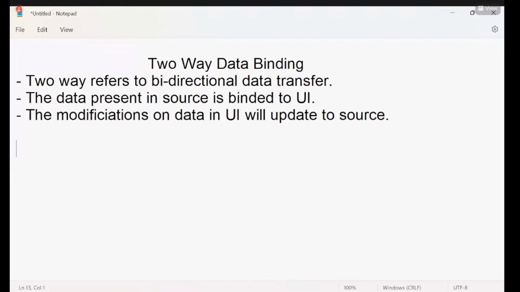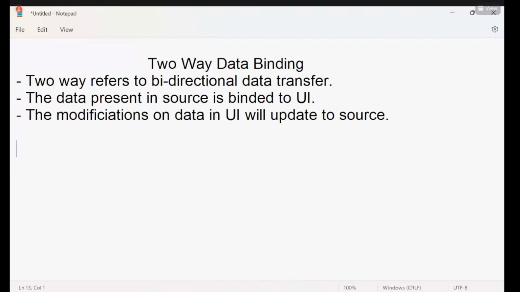That means from the model you can update the view, and from the view you can update the model without the concept of a controller. That is the MVVM approach. So this is the MVC approach, and this is the MVVM approach. I will show you both here, how we can handle each.